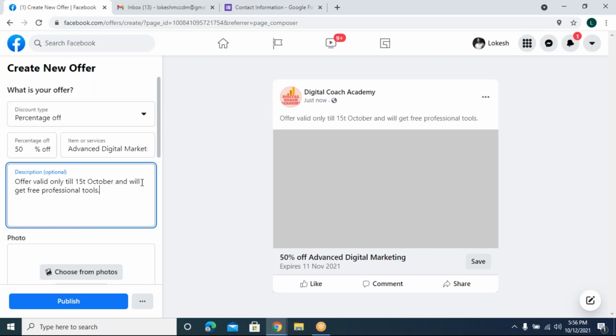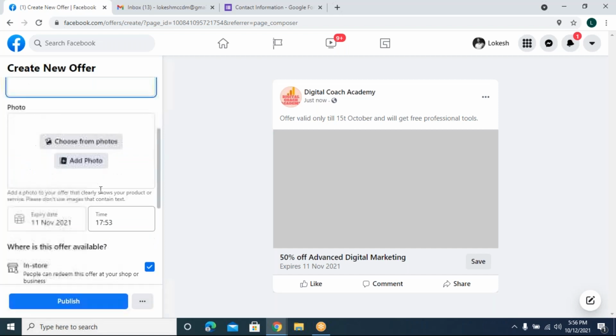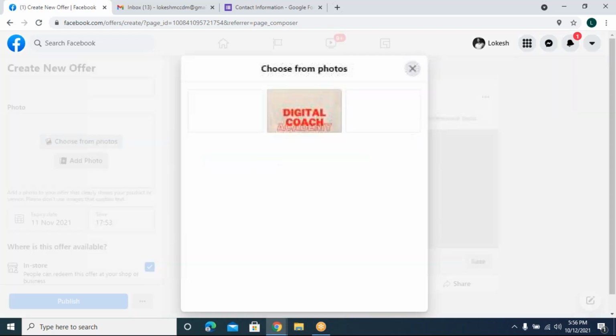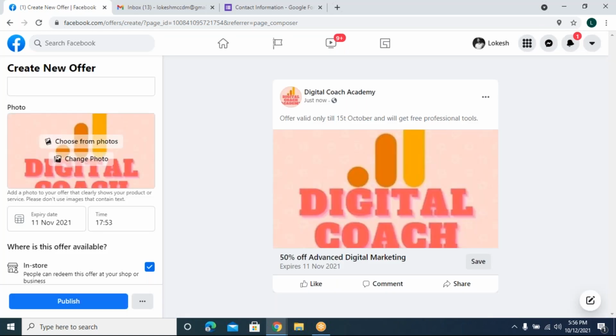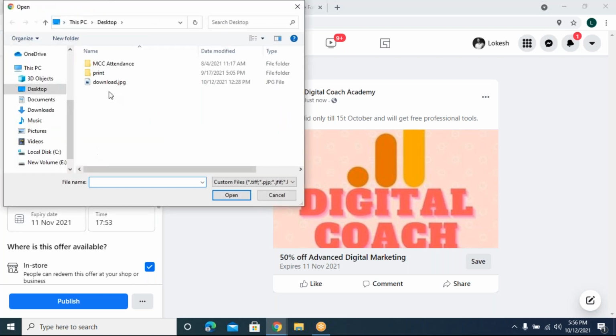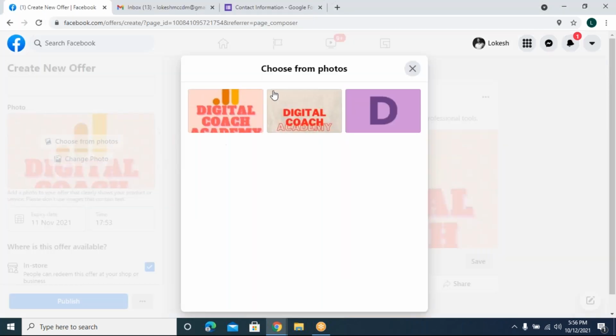Okay, so you can select it in this way. Then choose the photo if you have created any kind of poster for your offer. Suppose if you have it, you can add it.